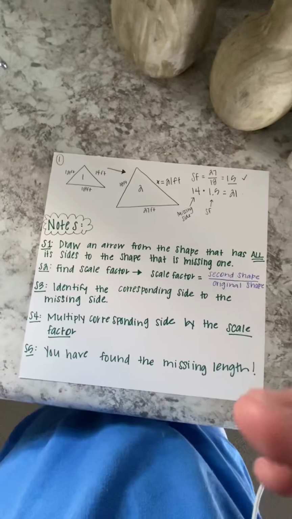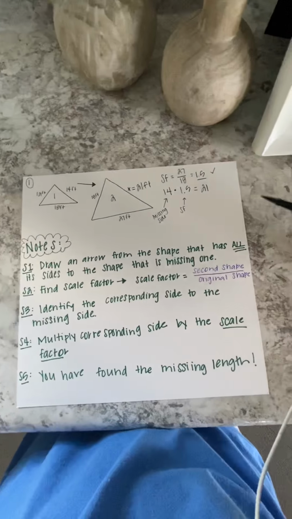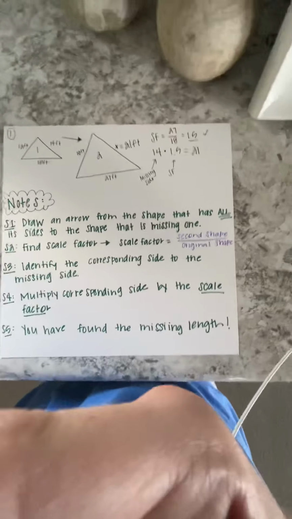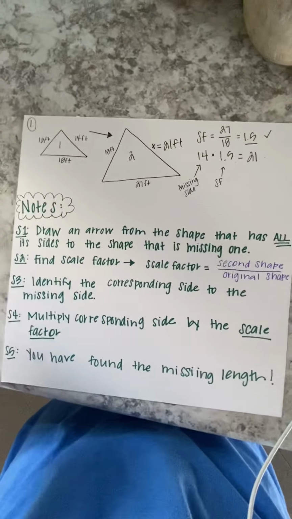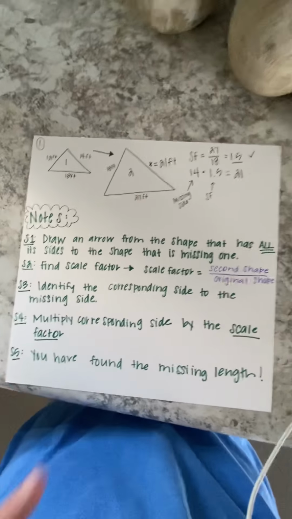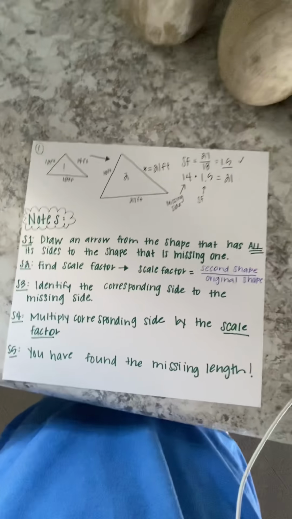Nothing too big. So this is number 1 on your packet. I'm going to do number 2 on your packet as well, just to kind of help you out a little bit. So I'm going to put this away. I'm going to do another example with you, same steps, same everything, to give you another starting point.